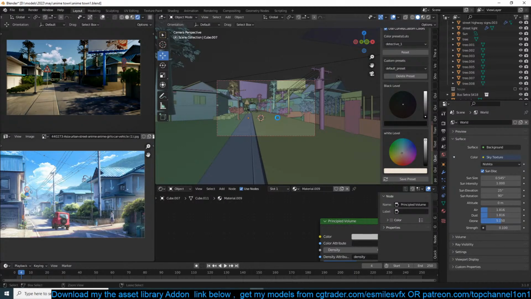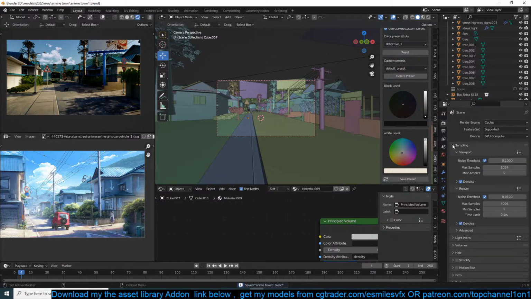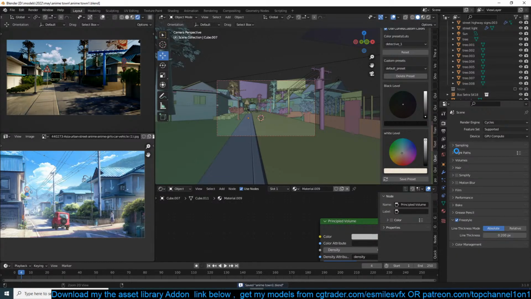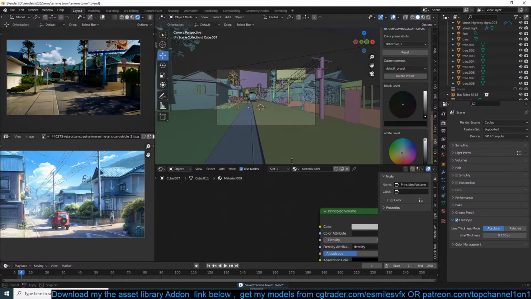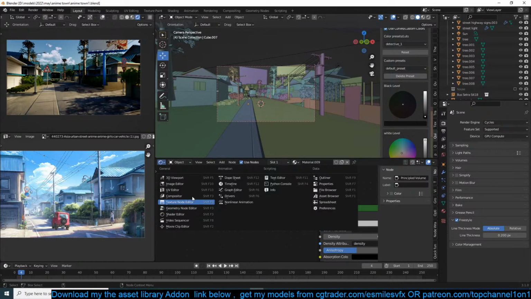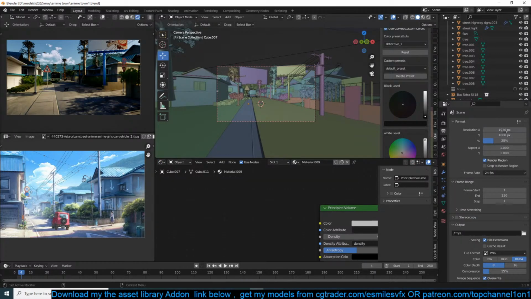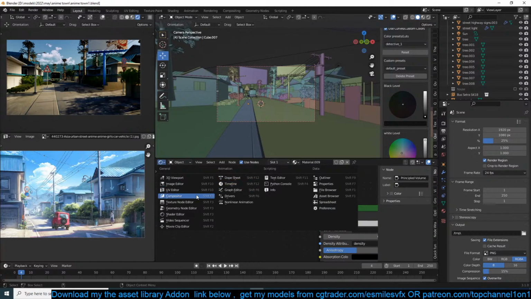One thing I would love is if we added some bloom. So let's do that. We're using Cycles, so we have to add the bloom in compositing. So let's go to the compositor. I'm going to reduce the render to 25%. Let's go to the compositor. I can't find that for some reason. Compositor.